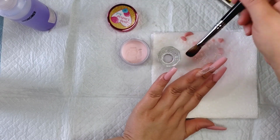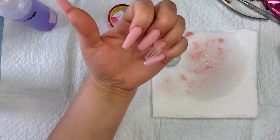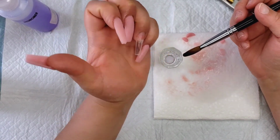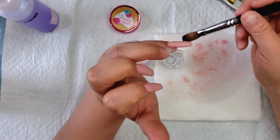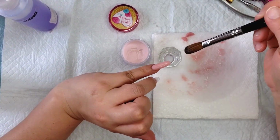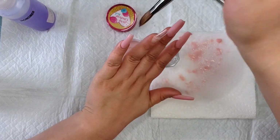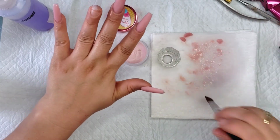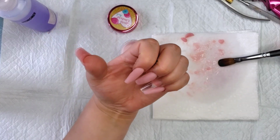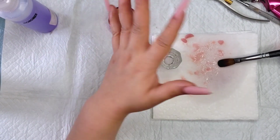It's a big difference of an experience when you're doing your own nails as opposed to doing someone else's. It's just a little bit harder. I think I need a little bit more in the apex. There we go. Okay. So I'm gonna go ahead and do that ring. I don't know what I'm gonna do because I don't even remember the colors that are in the kit, so I should open the kit.